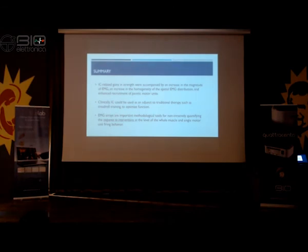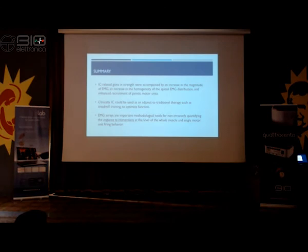And the EMG arrays are very, very important methodological tools to quantify the effects of a given intervention. And I think that's been a message that's been echoed here today by other people. And as a physical therapist, I just want to make the point, as these days when medical dollars are getting tighter and tighter, we have to look for ways to quantify and show that we're making improvement in patients. And I believe the arrays are an important way that potentially we could use to help quantify patient improvement.